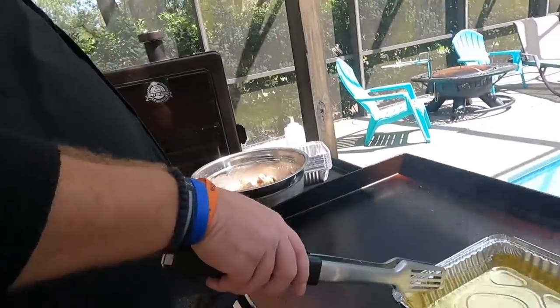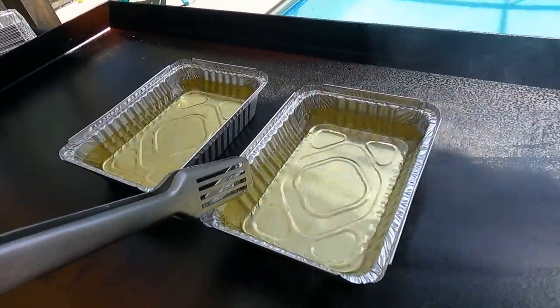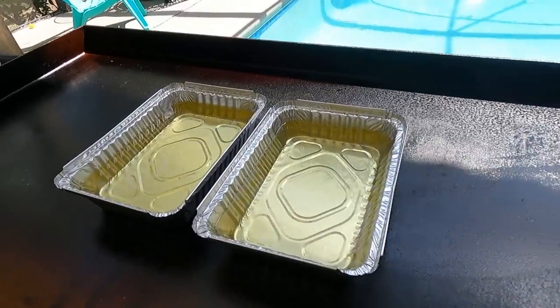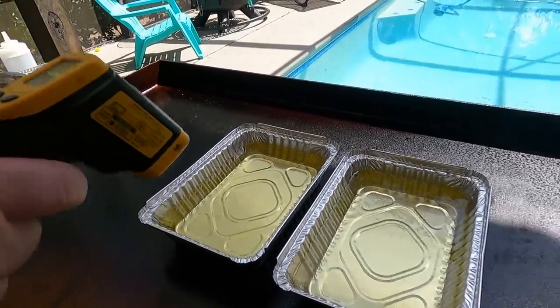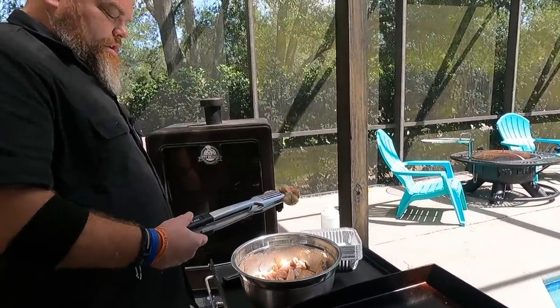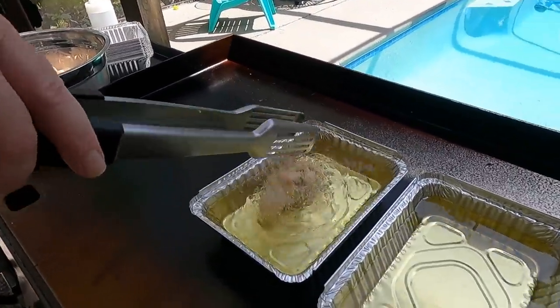The griddle is already fired up. We're shifting the pans — we were concerned about whether they'd reach temp, but they've actually gone over temp, pushing closer to 400 degrees — around 380 to 390. We pulled them into a cooler zone to bring the temperature down. Once we're closer to 350 degrees, we'll get the wings going. We got it down to the 370 to 375 range, so we'll go ahead and do a tester wing first. Putting a cool wing in will lower the oil temperature, so we want to watch and see how the fry comes up.